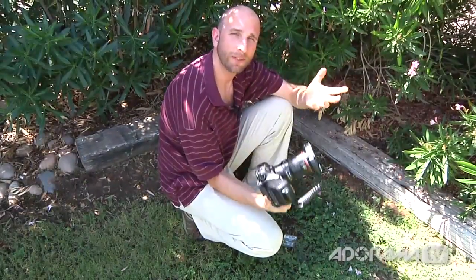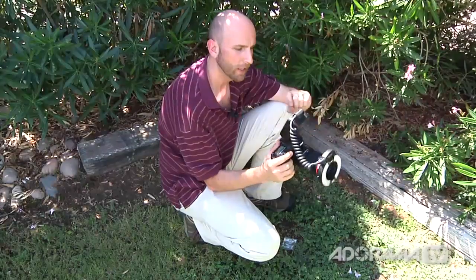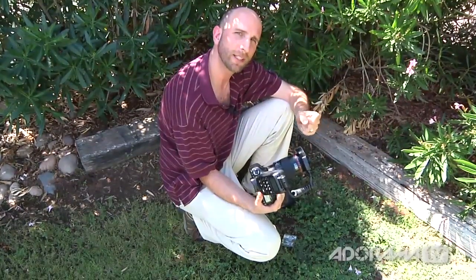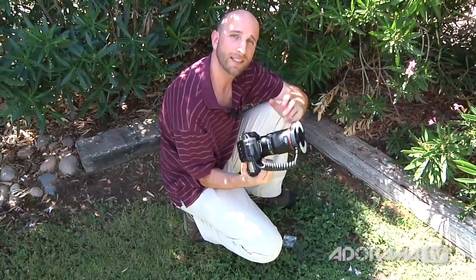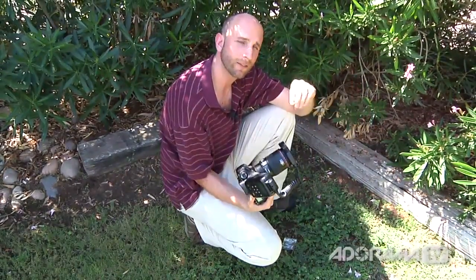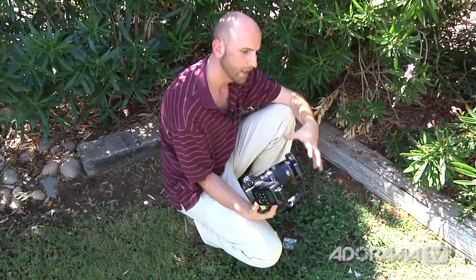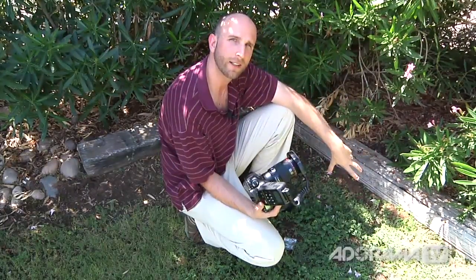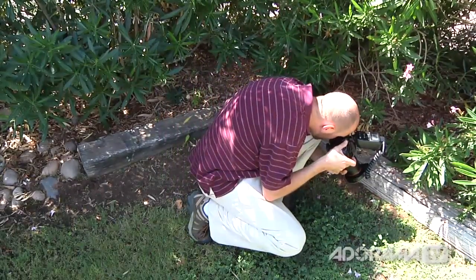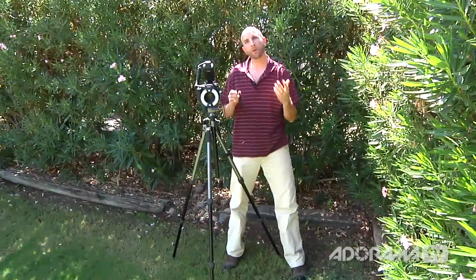Now I've added my flash, which allows me to do a couple of things I can't do without one. I'm shooting in manual mode with my shutter speed set to 1/200th of a second and my aperture value at f16. That fast shutter speed is really going to help prevent blur from movement, and f16 is going to keep my depth of field nice and deep so that I don't have everything falling out of focus. The flash, because I'm in manual mode, is going to compensate for the lack of light from the sun and throw in some light on this ant hill. I'm taking a couple pictures of these ants now.